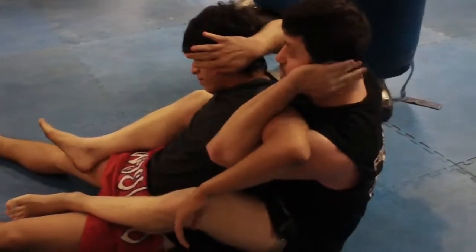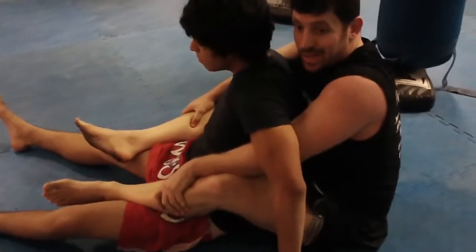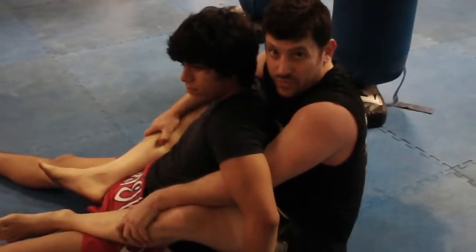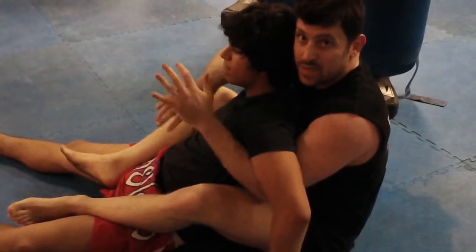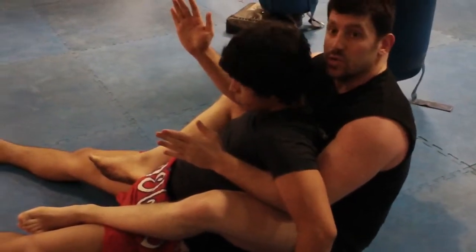This side would be good for the push-off arm bar, which is kind of low percentage. We all know that I like the exorcist neck crank. I hope you did it with the rear naked choke finish because that was my kind of move — twisting the spine. But this is other stuff you can go to when you can't get the choke because I'm in mid-gloves. It attacks that knee — that elbow to the knee — and then you own this arm.